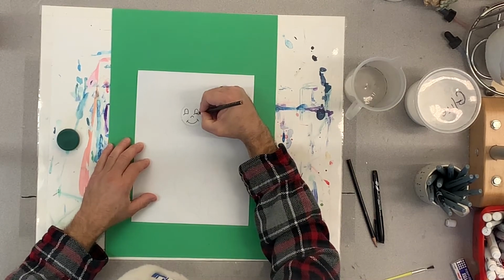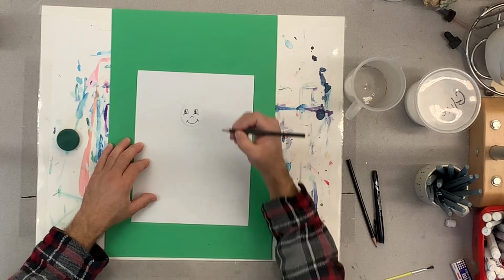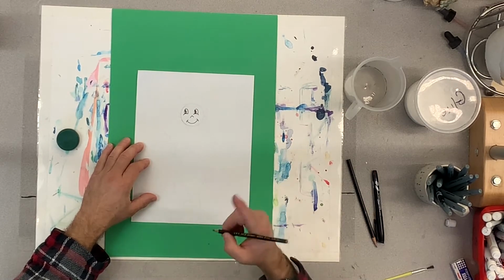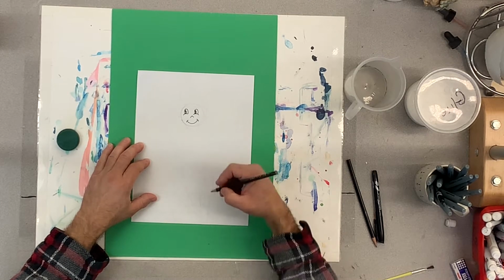Now watch the way we do this. We color in this part to make it look like our elf's eyes, like he's looking over. I think he's probably finding some mischief to get into. What do you think? All right, boys and girls.